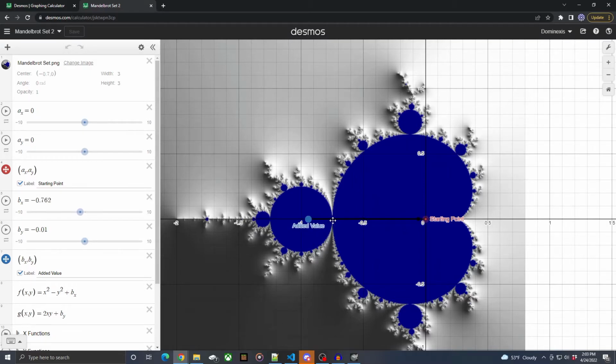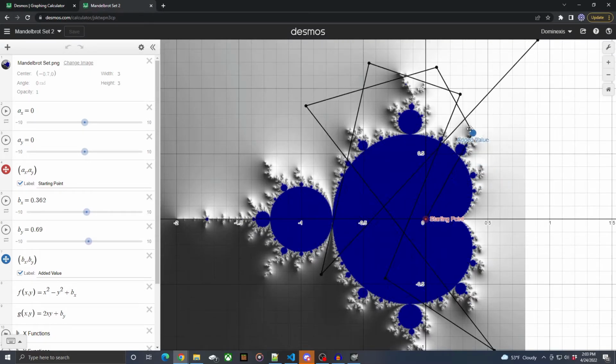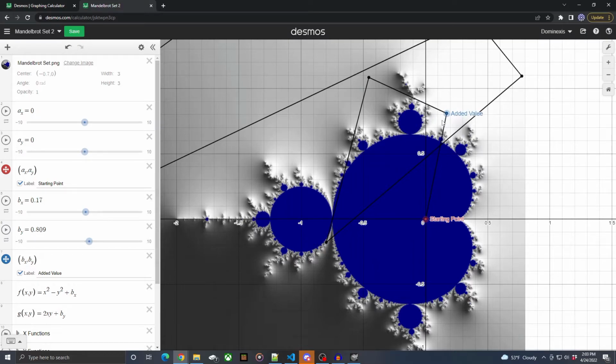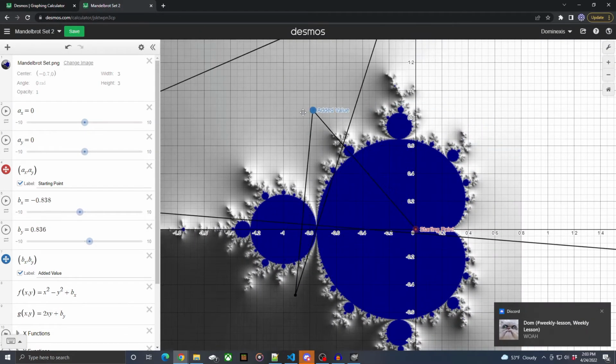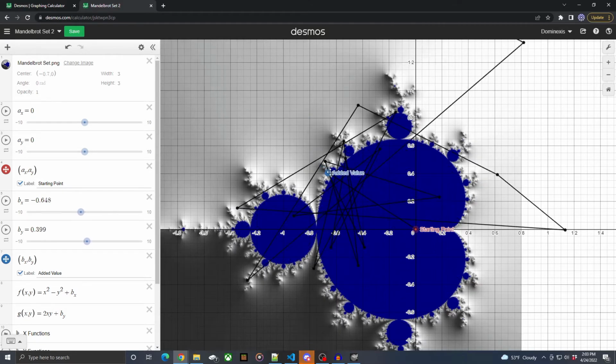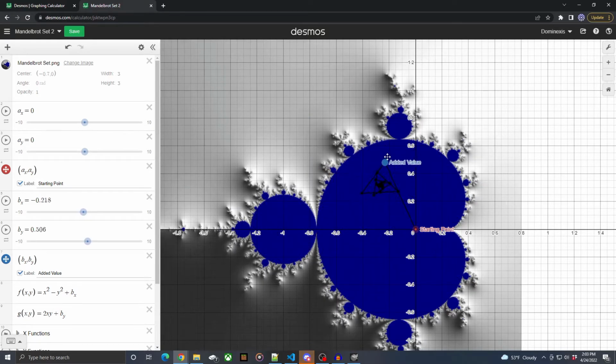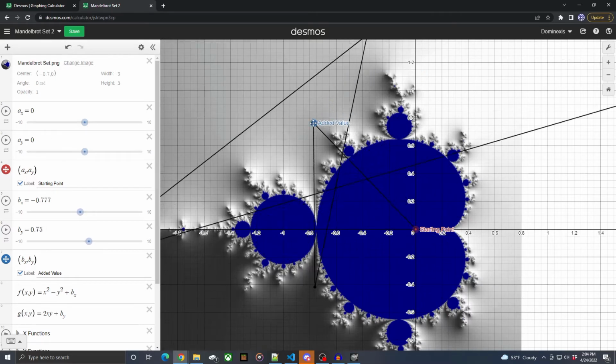Those black dots represent all the iterations. It goes there, and then there, and then there, and so on. If we move that around, it's really chaotic. But if we move it into here, it's stable, and it approaches some point. If we move it into this little circle here, it's in a cycle between 3 points. Right here, it's a cycle between 2. If we move it anywhere outside, it explodes and is absolutely crazy.